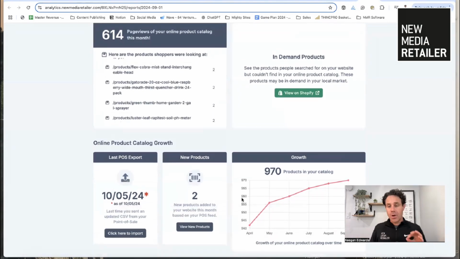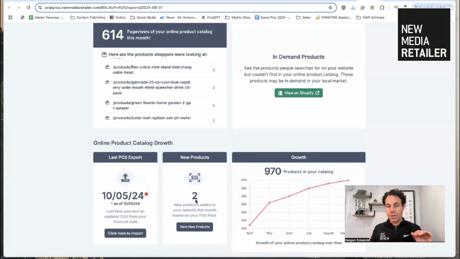Now, last thing, we're always working on your behalf. So you can see here the last time the point of sale connected or updated. So some of you, because of older point of sale systems, need to export and upload. Others of you are on streamlined connections. Again, that's all part of the journey. If you're not on a streamlined connection with an updated point of sale, work with your marketing specialist to get there so this auto happens. Otherwise, you'll get to see and have a reminder of the last time your POS submitted.